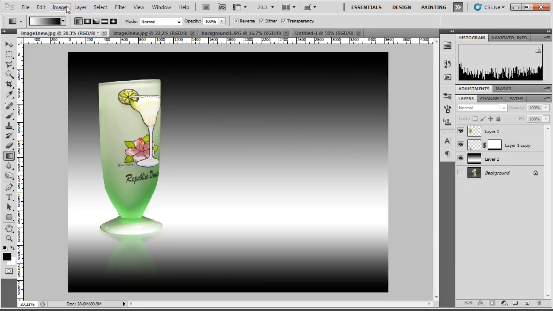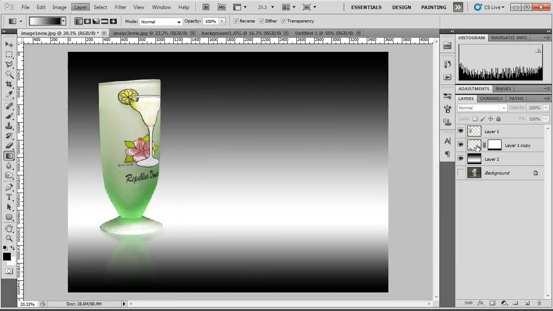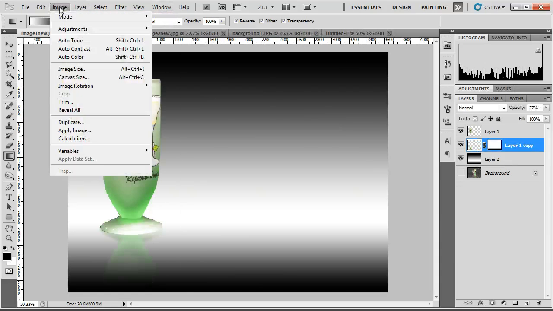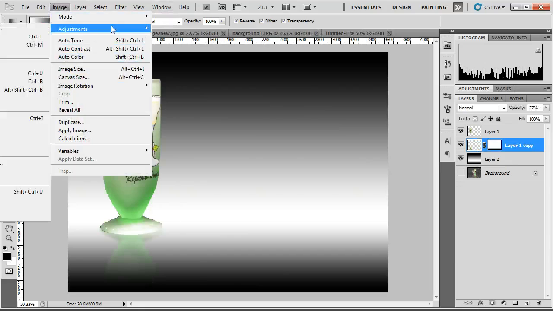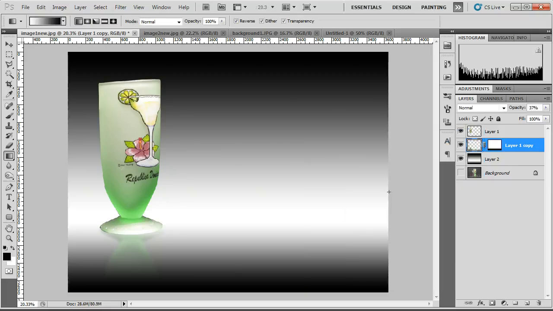So on this particular layer, I'm actually going to take the image adjustment. Once I click on the right layer here, image adjustment, and I'm going to desaturate this just a touch. So hue and saturation. Now if we pump up the colors, you'll notice the reflection gets brighter, brighter, brighter. If we bring it down, it gets a little darker, darker, darker. Now it kind of looks like it belongs in that plexiglass, and it's not actually attached to the other shot glass.